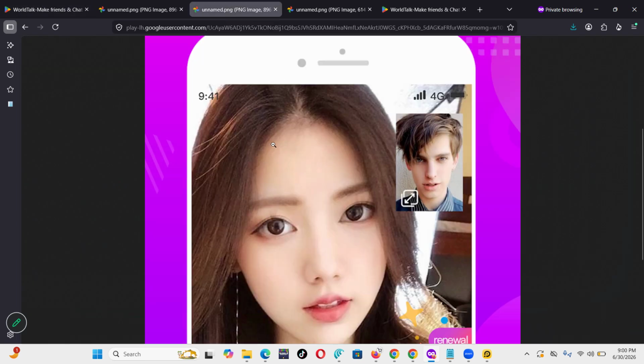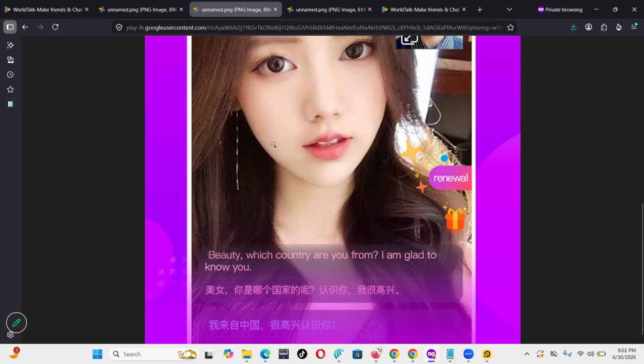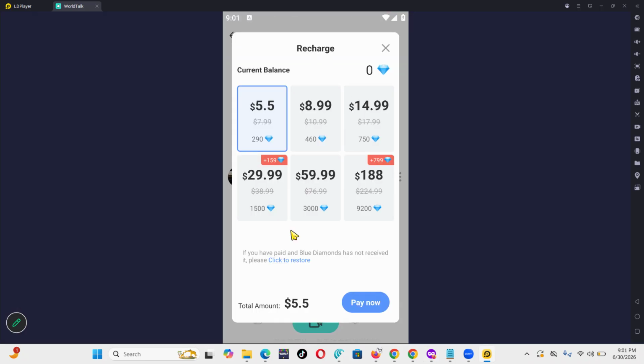Okay. Now in the app, you can video call people. You can chat with people for free. For the start, you can chat with people for free, but you can't call them or video call them, unless you pay. So if you want to video call someone, every call can cost you like 49 diamonds. Within the app, there is a kind of credit that they use. It's called diamonds. To video call someone, it will cost you 49 diamonds.